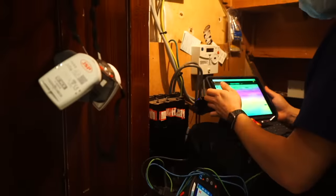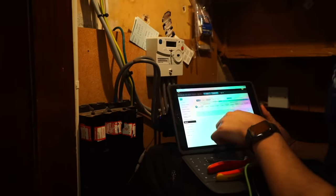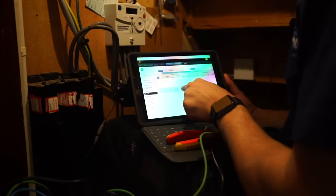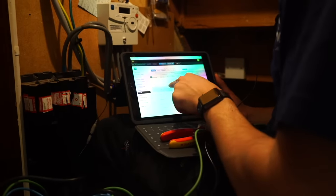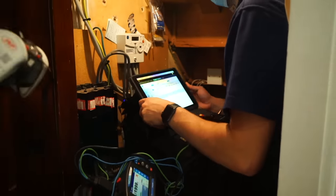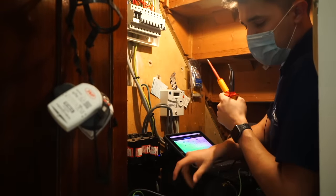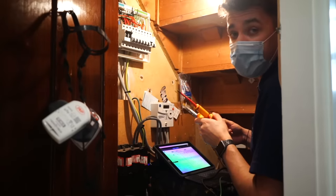So on our certificate, we will go across and we will have to tick continuity fault on the R1, continuity fault on the RN, and continuity fault on the R2. So that is a problem, isn't it? That will need further investigation. Again, I wish I could say I was surprised. So we're gonna button that up and we'll come back on the next interesting test.